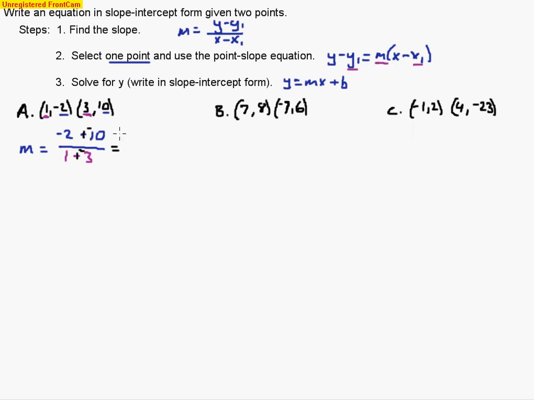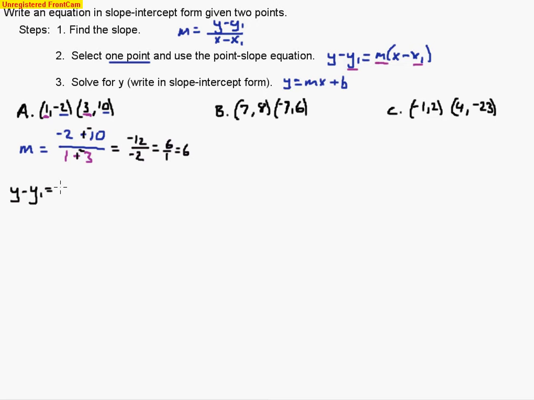Here we have to add those two numbers, makes -12. Here we have to subtract, and we have more negatives than positives, so it makes -2. And this all reduces down to 6 over 1, or just 6. So 6 is our slope, and then we get to pick one of the points. Here's the choice. We get to either pick this point or this point. I typically pick the points that are smaller in number, so I'm going to pick that first one.